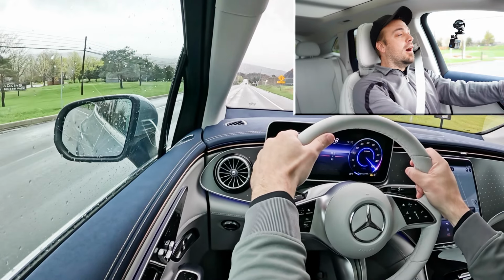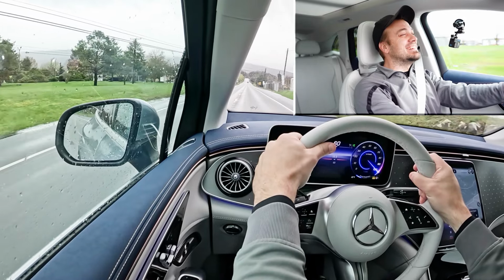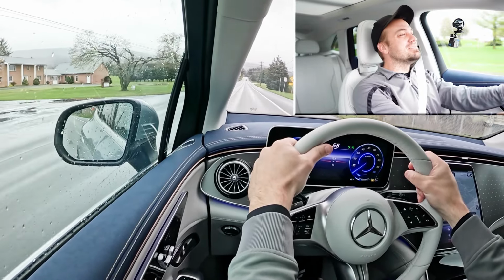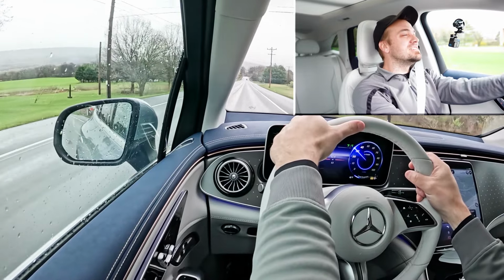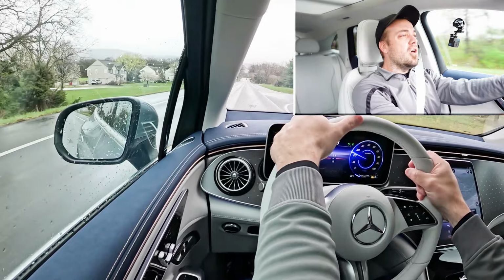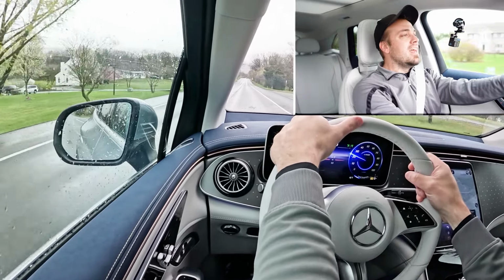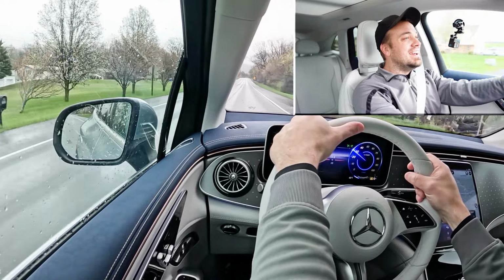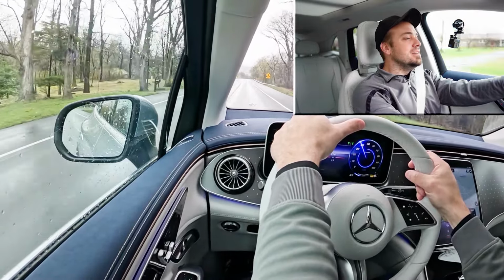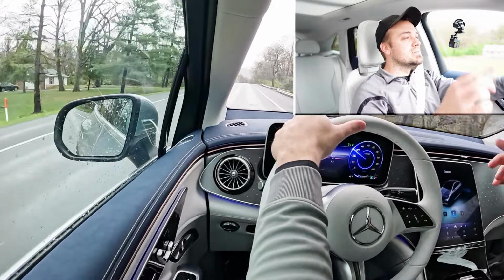Oh my God! I still have my turn signal on. I love electric cars, man. They are so much fun to drive. It's ridiculous. You can feel it in the pit of your stomach. It's just like that initial acceleration is just so ridiculous. That 564 pound-feet of torque, whatever I said, you can feel that. It is insane. It's like a freaking roller coaster at an amusement park or something. That is absolutely ridiculous in the best possible way.